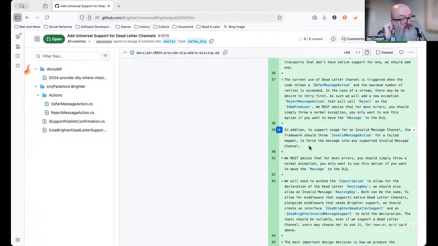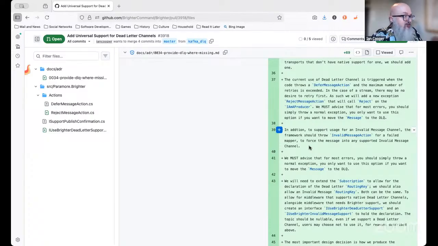But we'll also do the thing we've avoided in the past, which is to say, if I have an error in my handler that I really want to say, no, I'm going to basically reject this, but I want to keep a copy of the message, we'll start offering you a reject message action. So it's a bit like the defer message action, where you throw it and we will defer and do a retry delay. Reject message action says we will mark this message as acked effectively, and we will put a message on the DLQ for you.